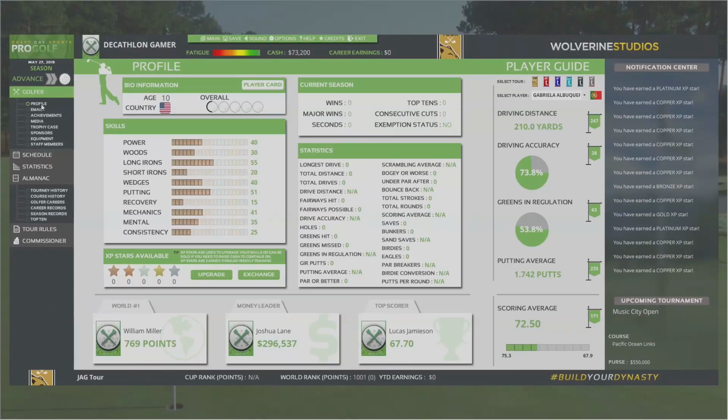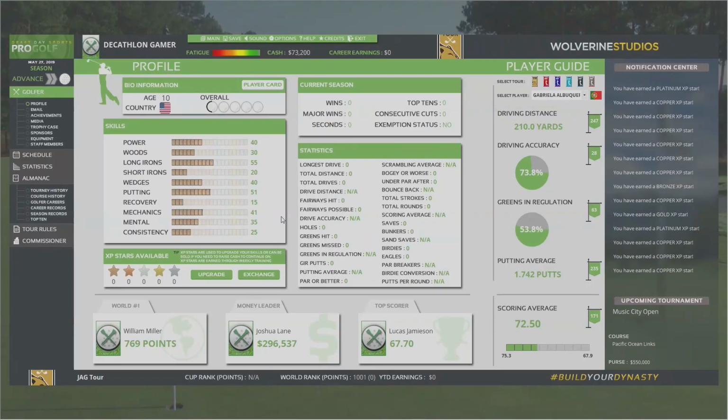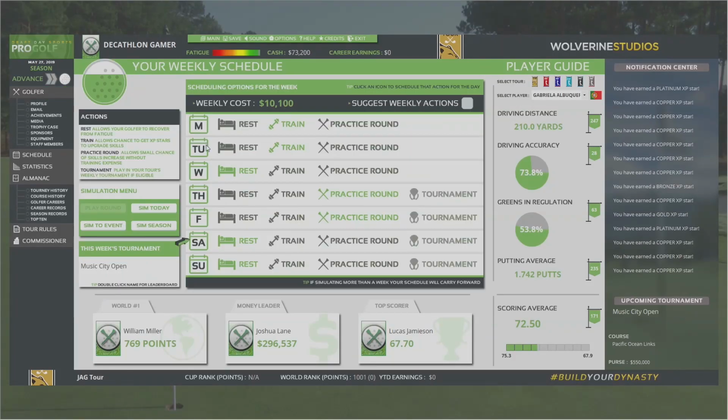The other thing I learned is if you do nothing but practice rounds and then the occasional rest, that really does not work. I tried that for 6 months straight and literally gained 1 attribute point total. 1 attribute point total, doing practice rounds 5 days a week for half a year. And the other downside with that one is a practice round costs $250. So what I'm going to try to do is only training. It's expensive. Rest a few days. And let's see how this does.